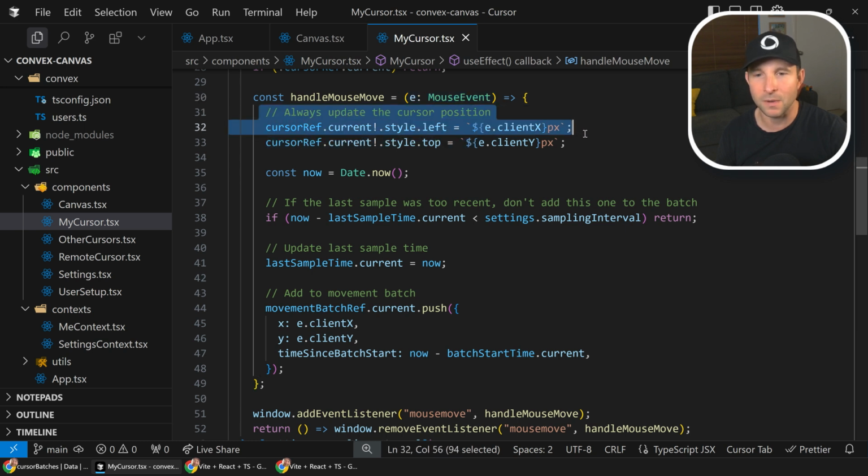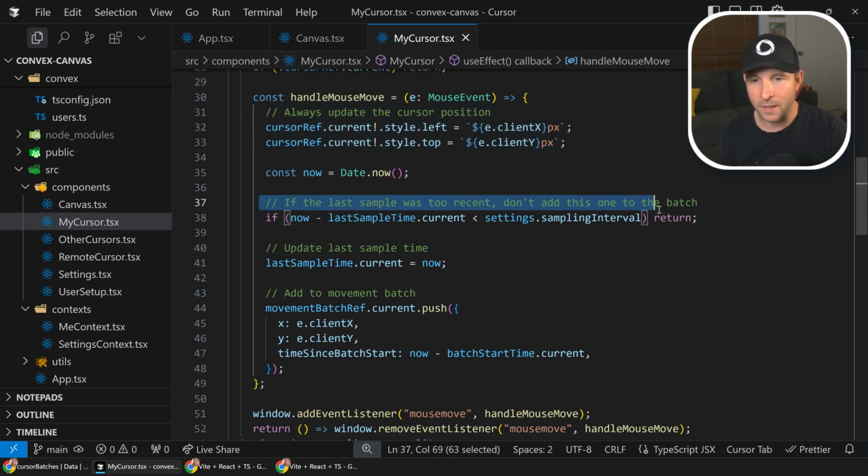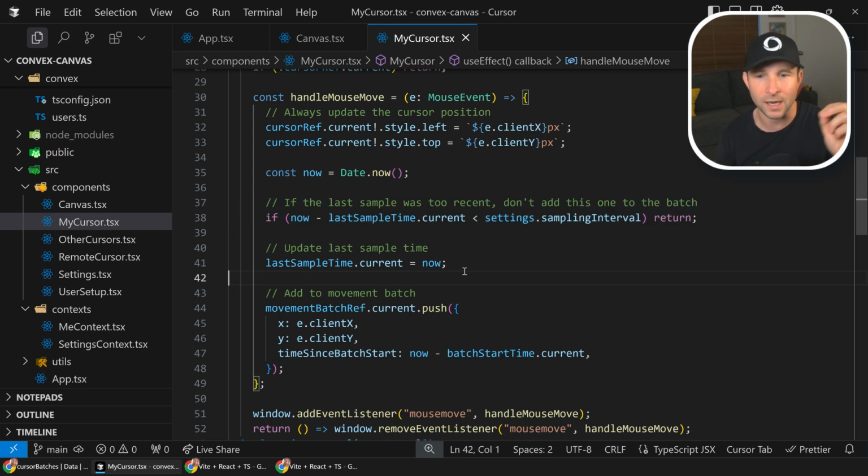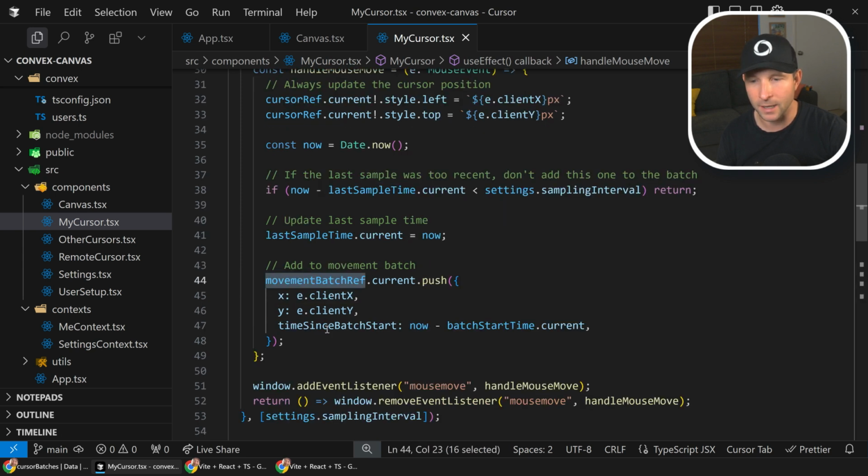It's going to immediately update the position of your mouse cursor on the screen, so we get that nice optimistic kind of look. And then it's going to do some of that sampling stuff, and if it's been long enough between the last sample, then we just chuck it into this movement batch array here.